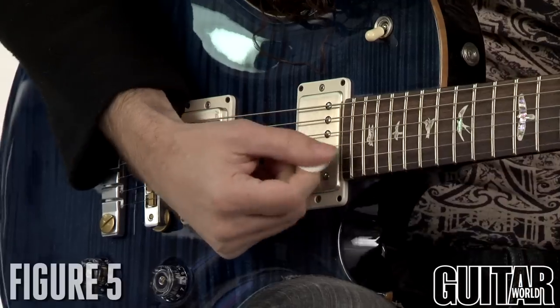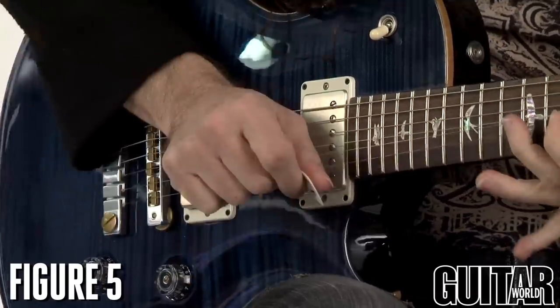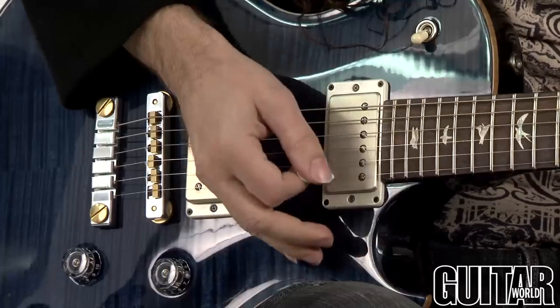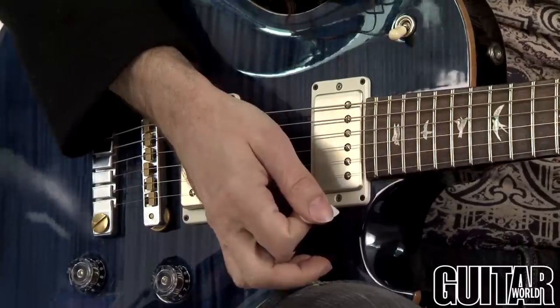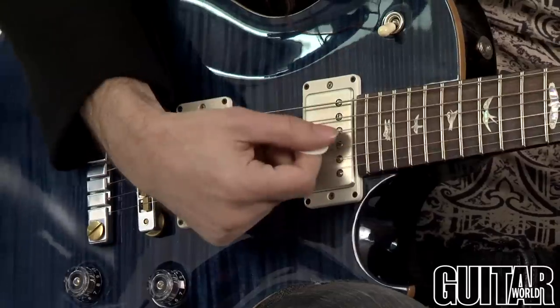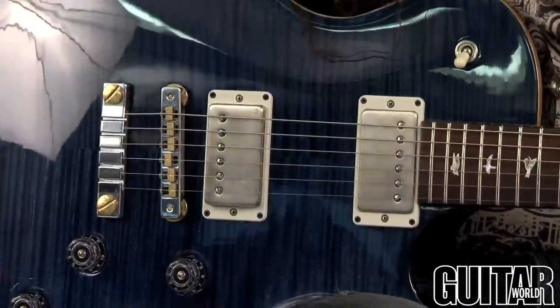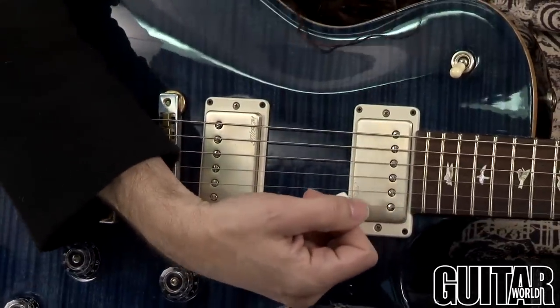So I'm going to play the phrase I showed you a second ago, and note my right hand and how far away from the strings it is. When I play that way, my right hand doesn't mute the strings at all and allows the notes to come out clear, full and rich. You hear all the notes clearly, which is very important to me — if I'm going to bother to play a note, I want it to be heard. So naturally, my fingers come as far away from the strings as possible.